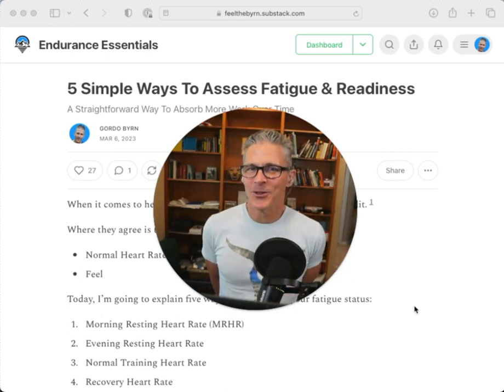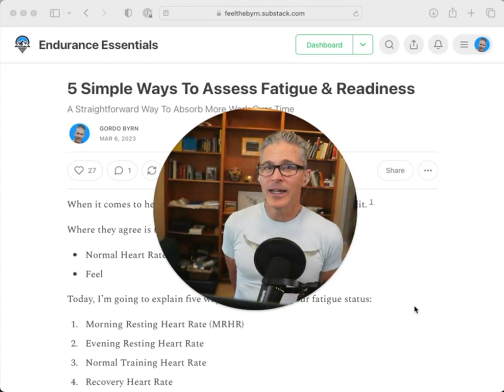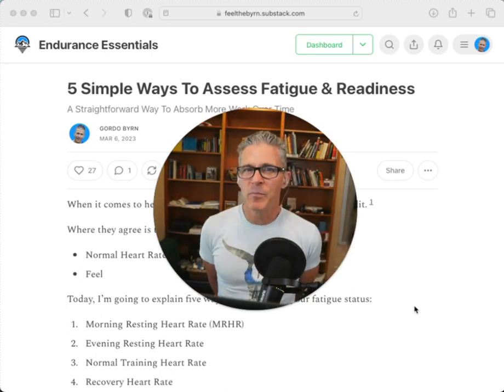If you're rushed for time, just get the sample — it can be a one-minute sample. All you want to check is: are you in your normal range? This time of year in the Northern Hemisphere is a great time to learn what your normal range is. Training load will be down, stress hopefully is relatively low, and you can get a healthy baseline. It's probably going to be about a five-beat range. And if you're normal, all good — you've got the reading, though it's not necessarily a green light. We'll talk about that in part two.